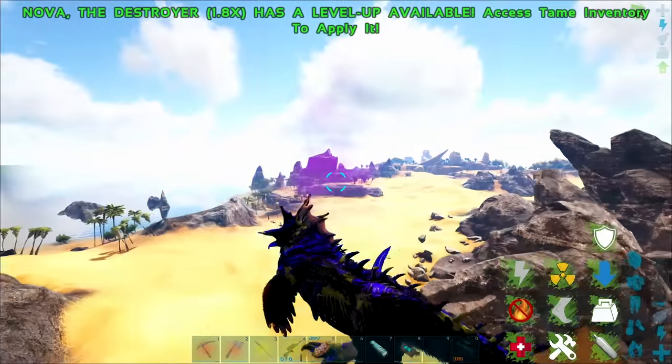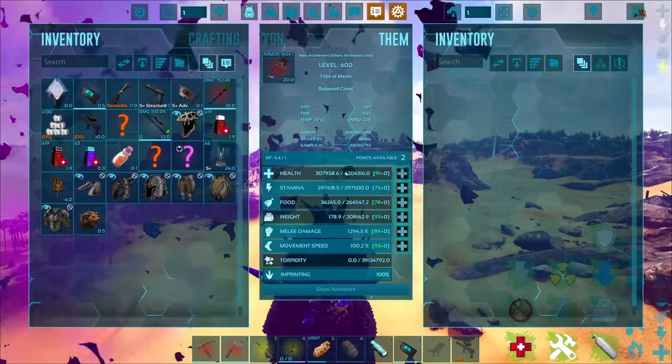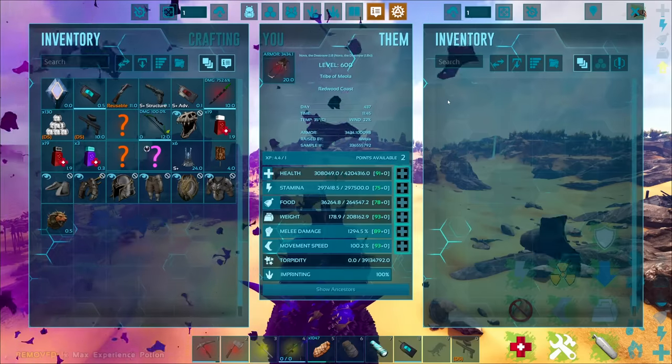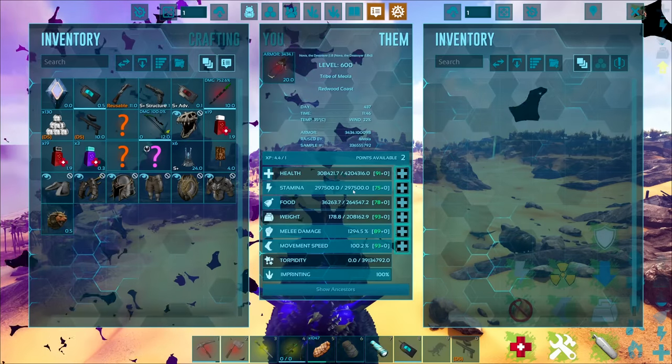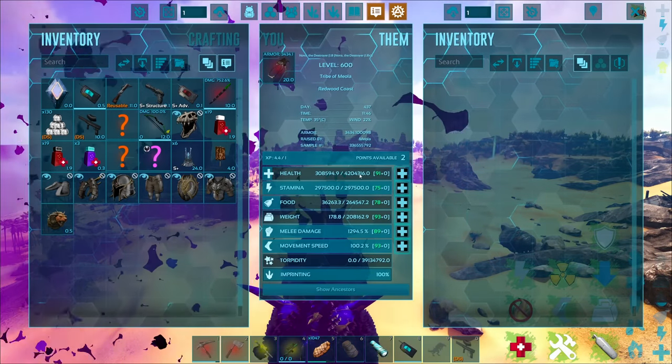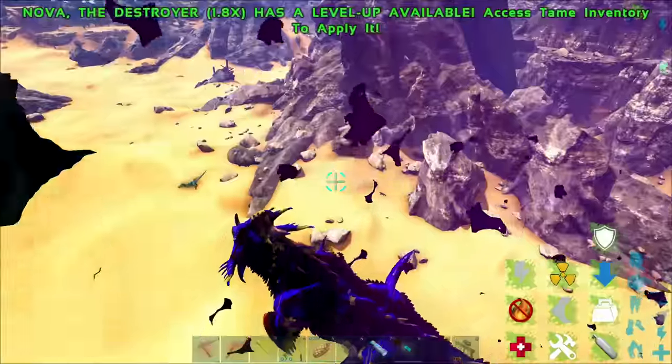All right. Now we can actually get a good idea of what this thing looks like out in the wild. Lucky for me, I have a max experience potion, so I'm going to just drop that straight in, because why do things the old-fashioned way? And then this number here changes to a level 300. We're gonna go and max this thing out.